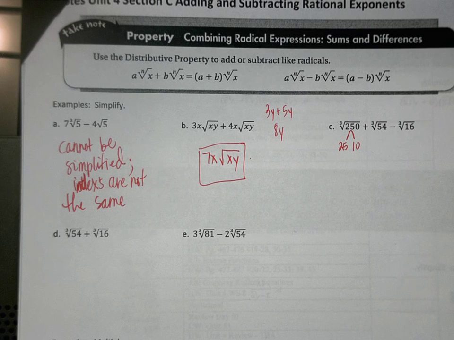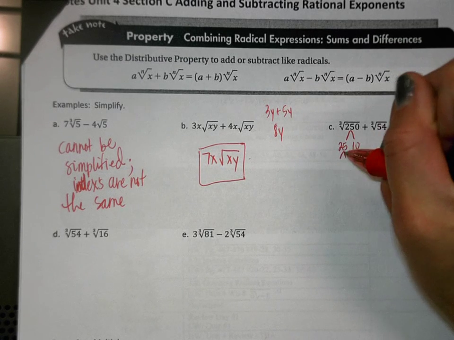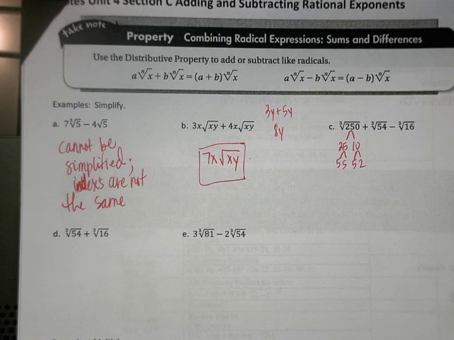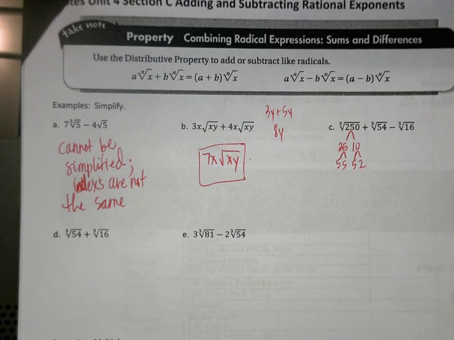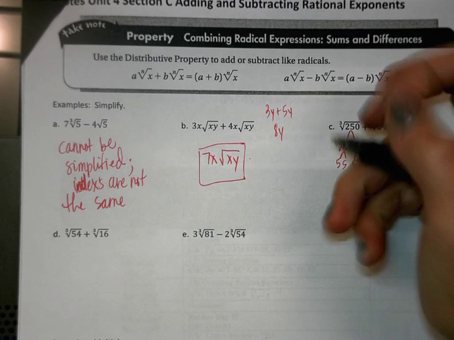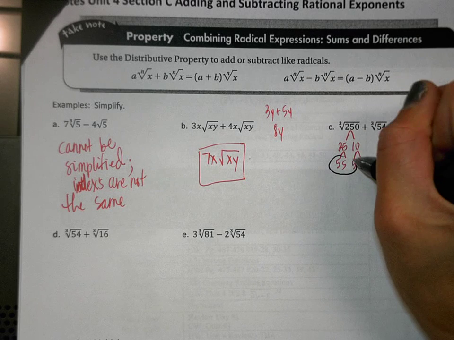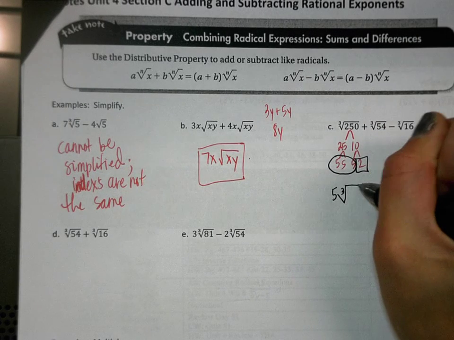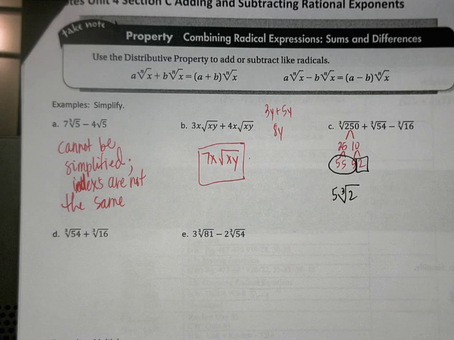I'm going to do 25 and 10 because I noticed that whenever anything ends with a 0, it's a 10. And so I decided to do 25 and 10, but you could do it the other way. And then 25 is 5 and 5, and 10 is 5 and 2. And how many do I need to make a group on this one? 3. And so what will this answer for this first part end up being? 5 and 2. Very good. And we'd write that, though, as the 5 cubed root of 2, right? So make sure you keep that index.